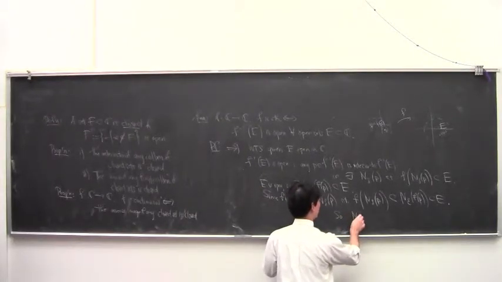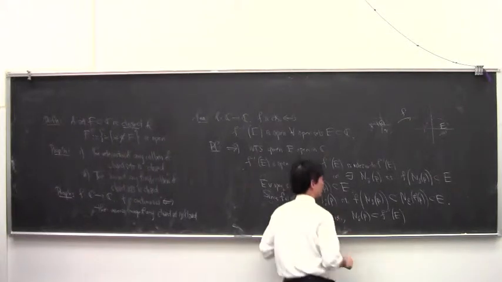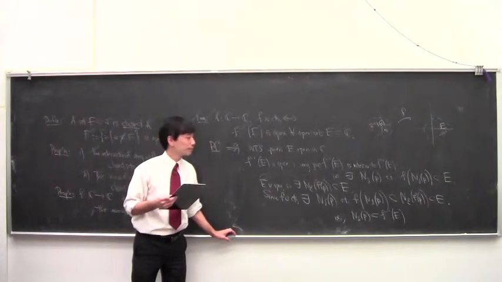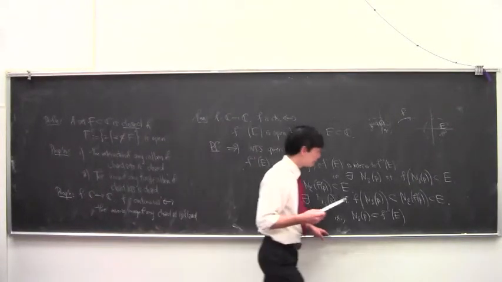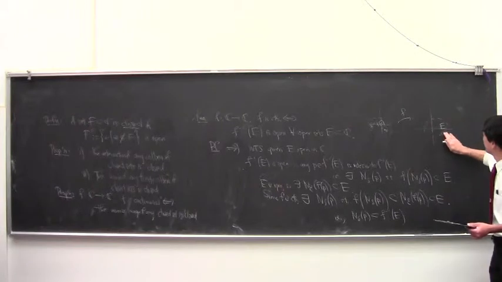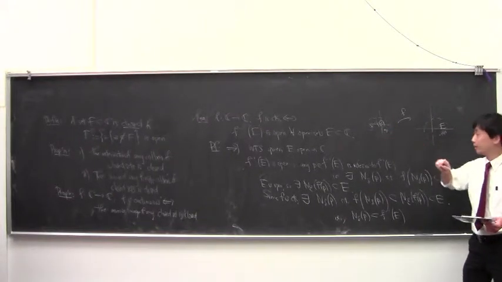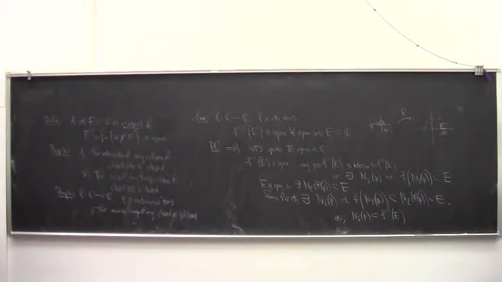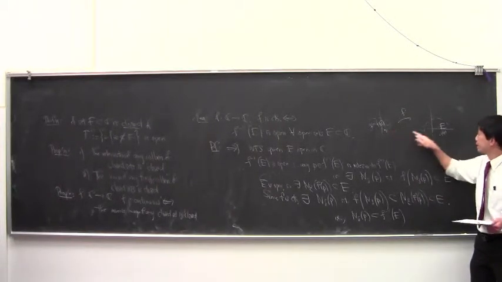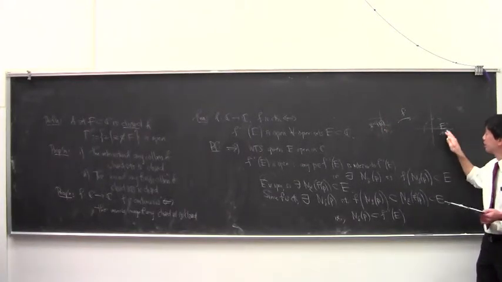So this thing is inside of F inverse E. Take a look at it, right? We're looking for a ball around P that gets mapped entirely inside of E. That's what we've reduced our problem to. You take some point P, and we're looking for a ball around here that gets mapped entirely in here.